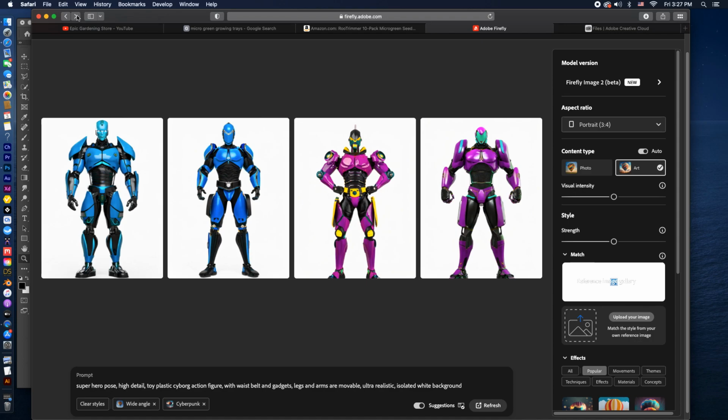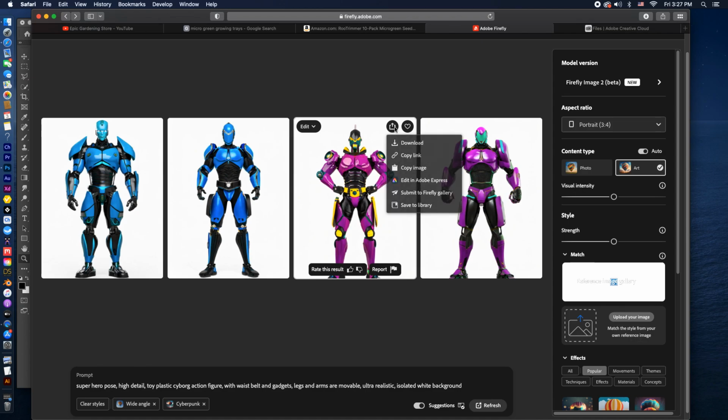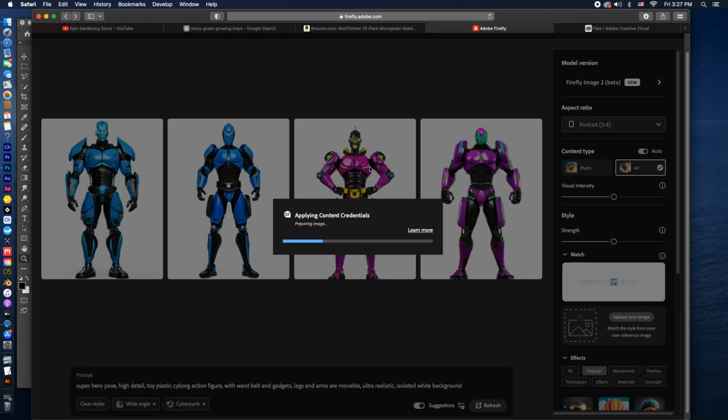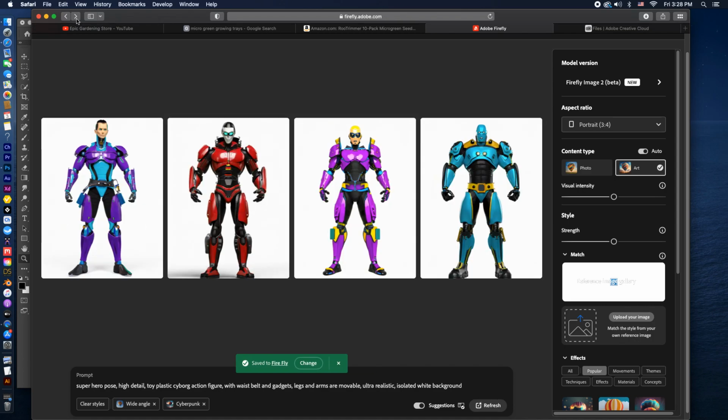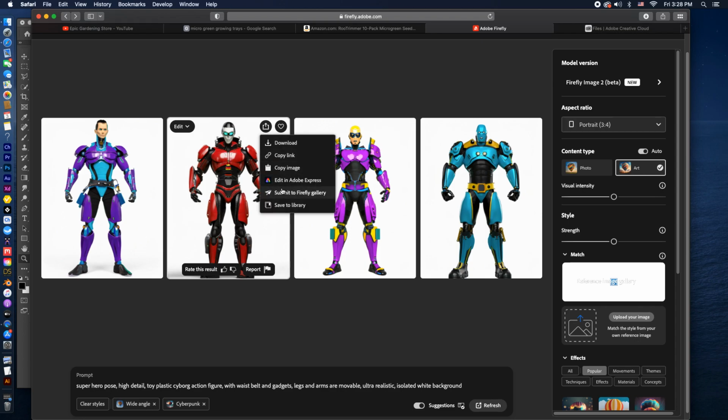So not everything is going to be what you're looking for. But look at this guy. This whole shape of that body, that's usable. That's something that you could use. Even though the head is not perfect, you could take this head over here and put it on that body. Or take this head and put it on that body. Not everything has a use, but there are some good images that are generated here. This guy's got a cool looking body. I'll save that one.